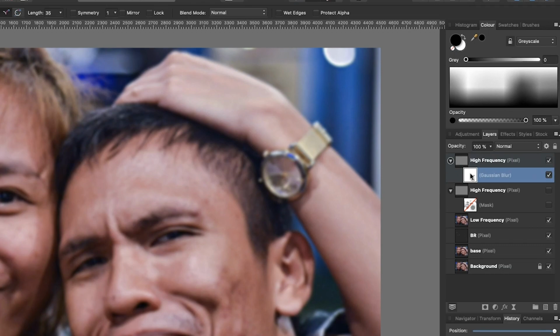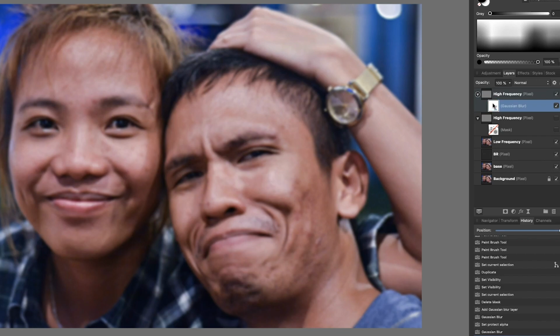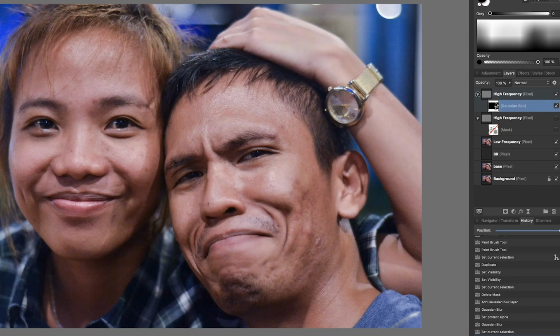Then for this, guess what? Well, we know that adjustment layers and live filter layers have their own layer mask built in, so paintbrush is already selected. Black is selected. Look for this, I'm going to crank this right the way up to 100% because, like I say, we're on the clock. I will come to my Gaussian blur layer and I will Control or Command plus I to invert it. So now the built-in layer mask is in black, so I need to paint in white.